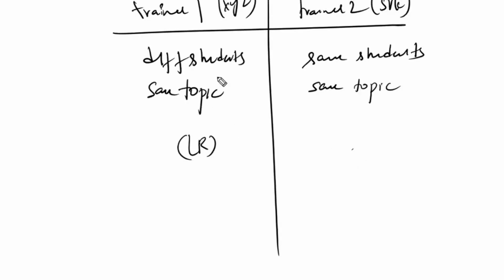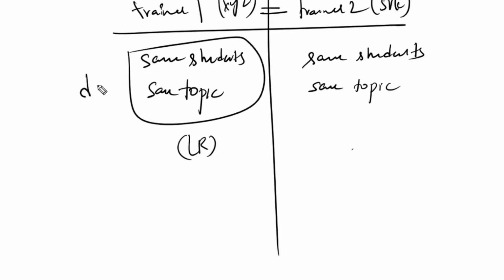Those students don't know what the other trainer is saying, right? So when you want to compare between the trainers, you have to take the same students and the same topic. Then the comparison between these two will be more accurate. Similarly, here, same students and same topic is called data. Trainer is called ML algorithm. If you want to compare two different algorithms, data should be the same. By changing the data, you can't exactly say that this algorithm is doing best or that algorithm is doing best.